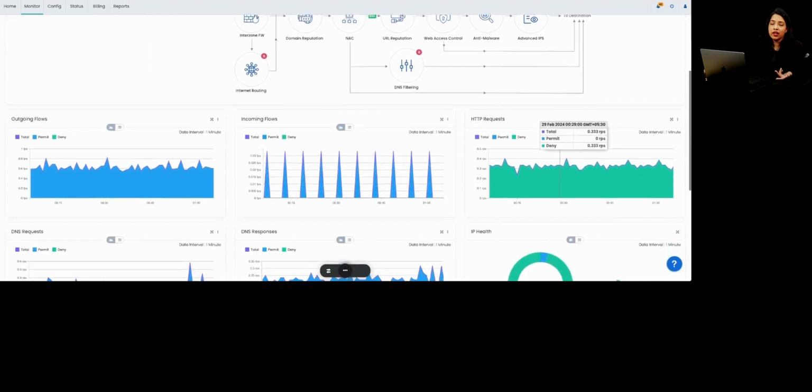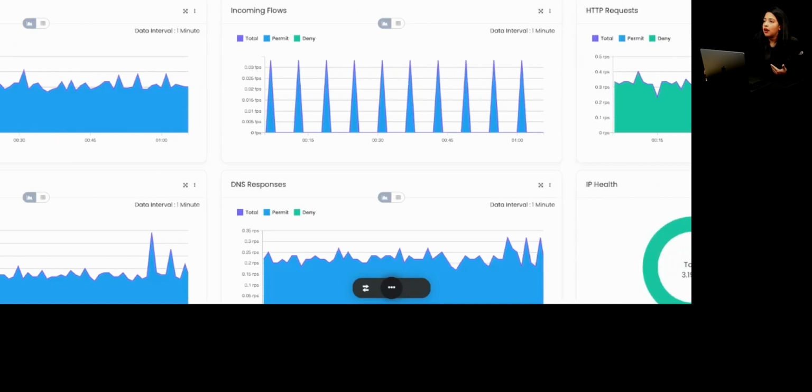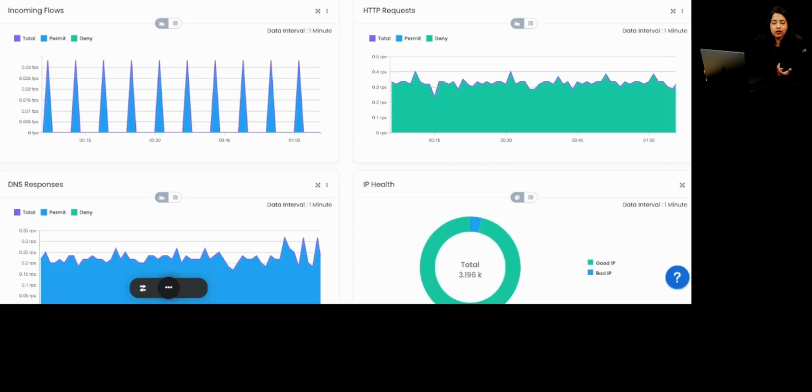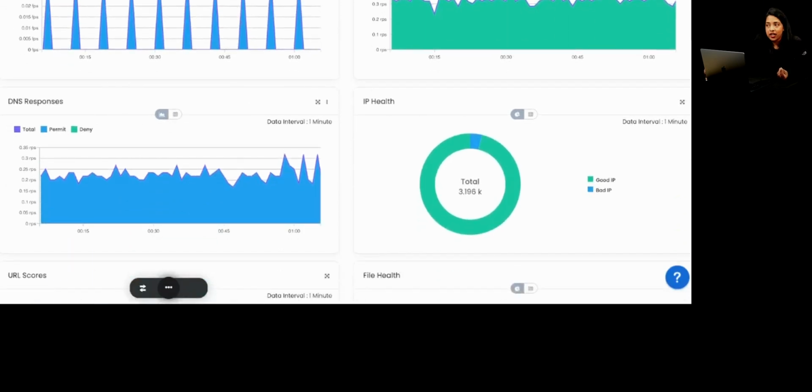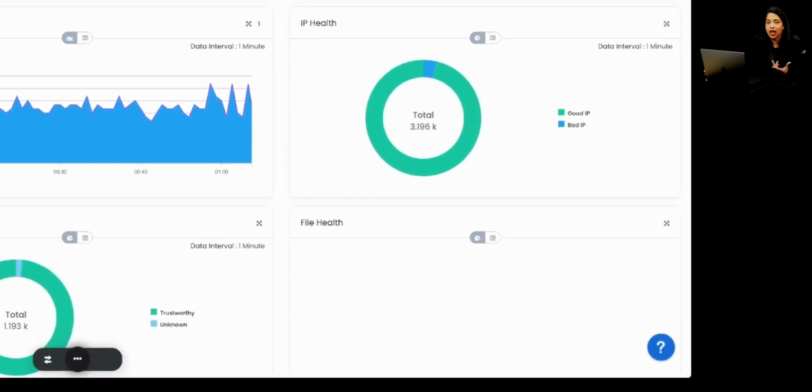Further down on the page, you can see the distribution of outbound flows and inbound flows that the various engines saw and how much of that traffic got permitted versus denied. And depending upon the engines that are in the path, in addition to being able to control the connections, we can also control the individual HTTP, HTTPS requests that are in the path. So you can see the statistics that are relevant to HTTP requests. We also have a DNS filtering engine, so you can see the DNS requests and response and their permits and denies. And further down the page, you can see the distribution of the overall health of your network.